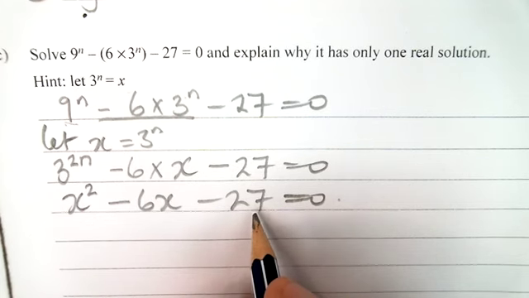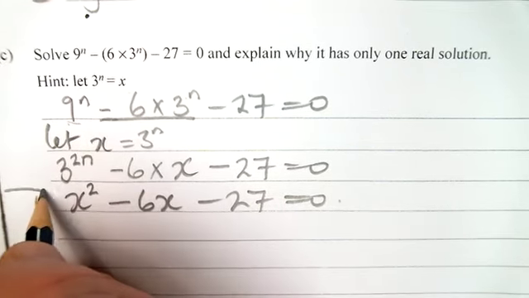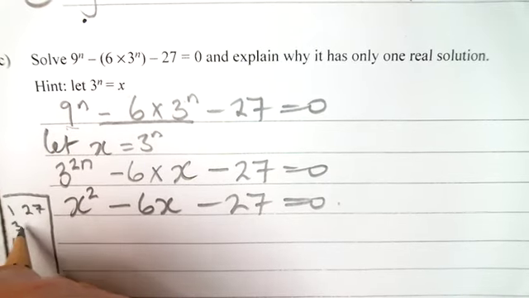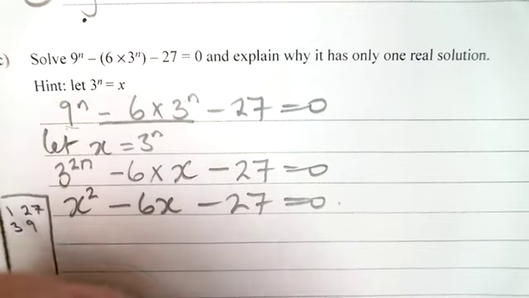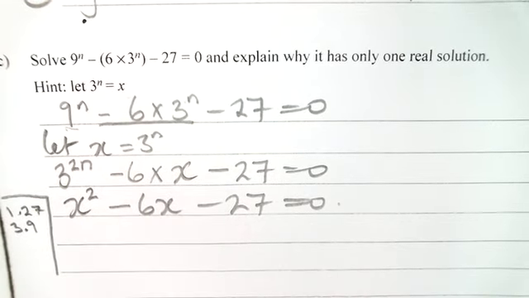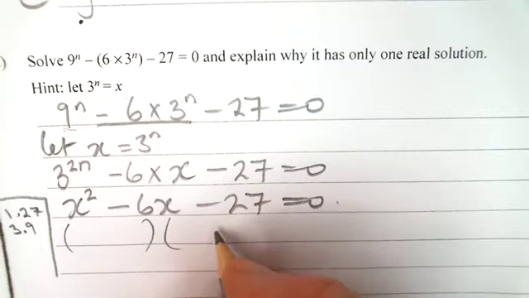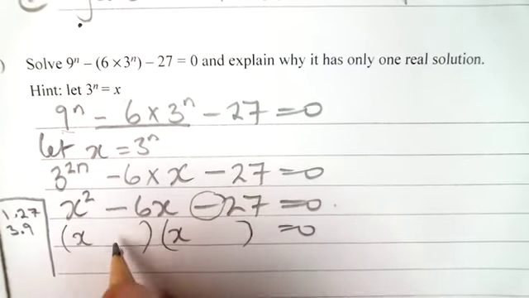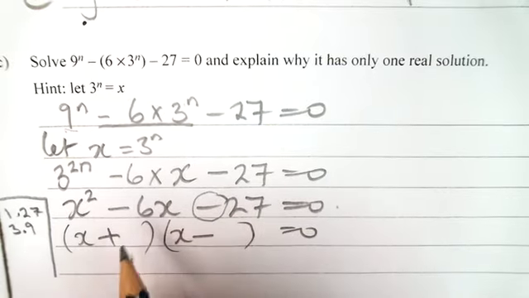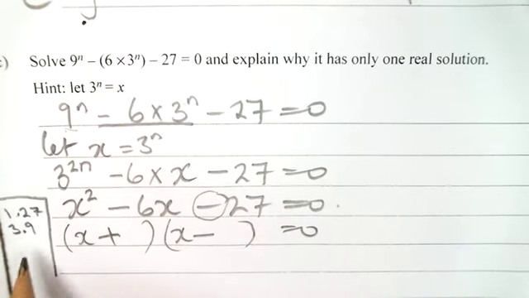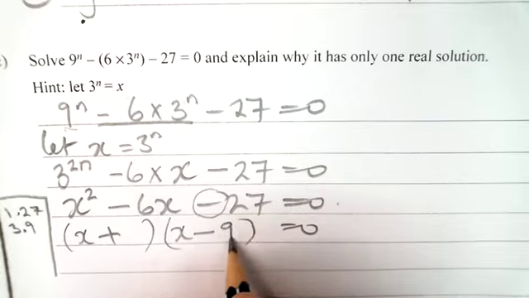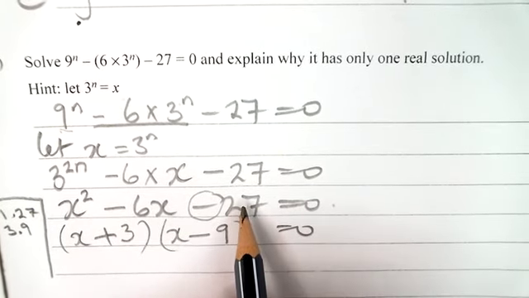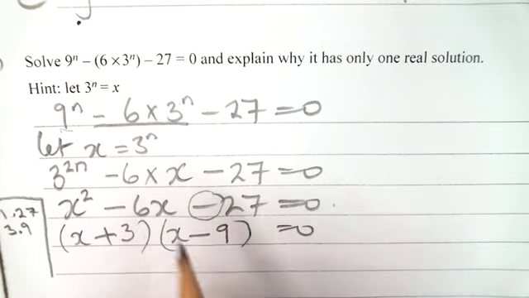Factors of 27, and we'll just put a little sidebar here. Factors of 27 are 1 and 27, 3 and 9. And the 3 and 9, of course, works pretty well. So let's write my 2 factors down. I've got an x and an x. Notice the signs are going to be different. Doesn't matter which order they're in. The biggest one's going to be negative, and it's going to be a 9. So I've got a 9 and a 3. Let's see how that works. 3 times negative 9 is negative 27, and 3 minus 9 is negative 6.